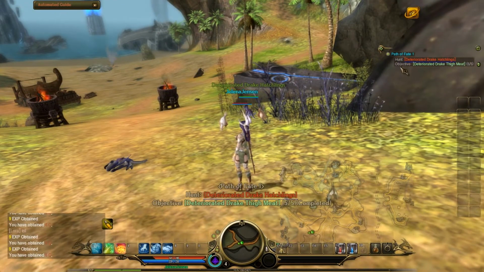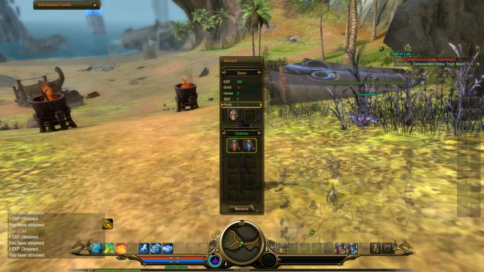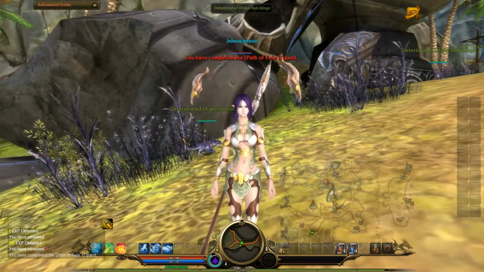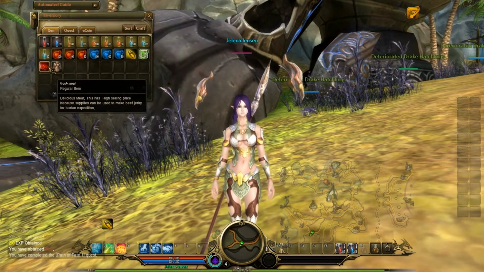So there we go. We've got all of our different meat. Let's go ahead and turn this quest in, and there we go. We've got a new robe. Let's go ahead and take a look at how that changes what we're wearing. So let's go to our inventory, and there's our new robe, and unfortunately it's kind of in the way.